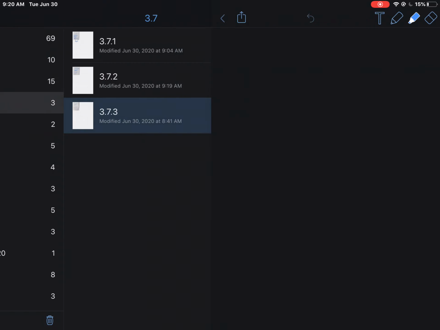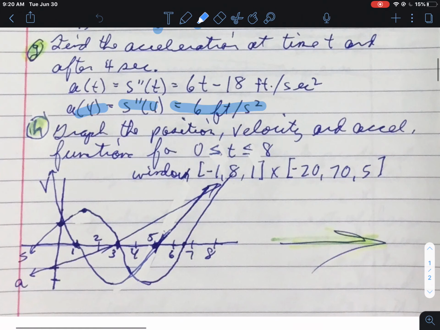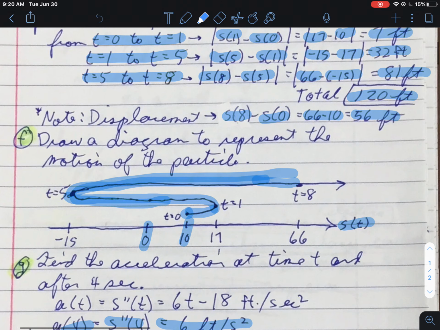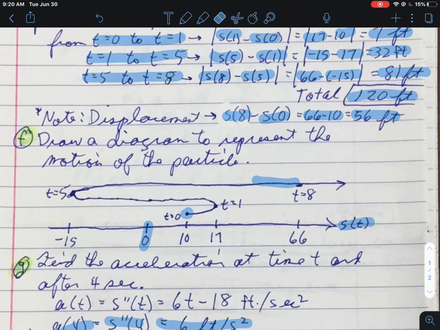Now I'm going to make an observation first before I look at the graphs we just had. I'm going to go back to this little diagram that we drew up earlier, tracing out the motion of this particle. Let me get this out of the way. Okay. Now think about when this particle is moving. When is it speeding up? When is it slowing down? Well, we know where it has to come to rest. It comes to rest here. It comes to rest here. It comes to rest here.